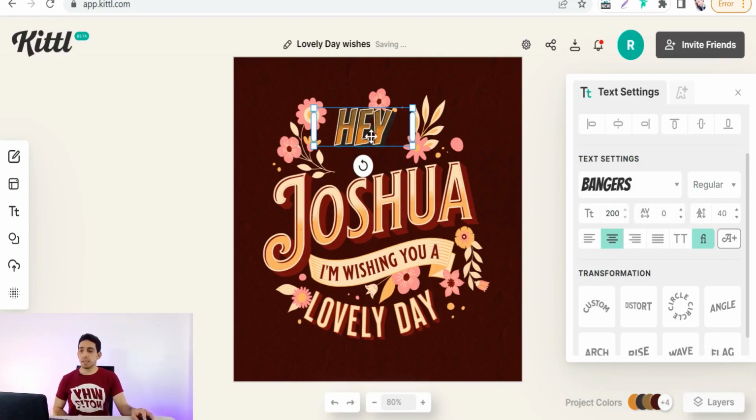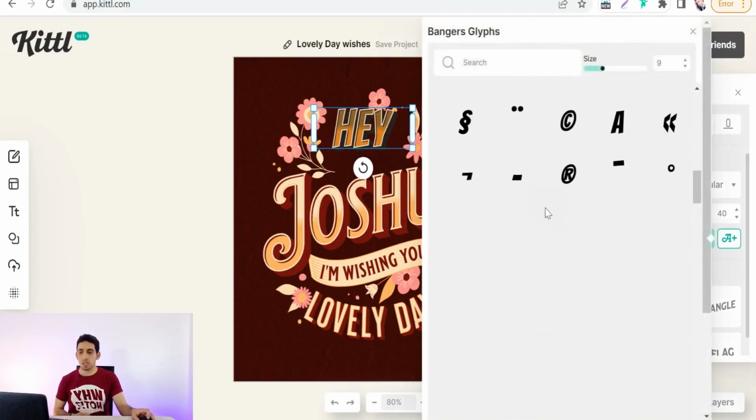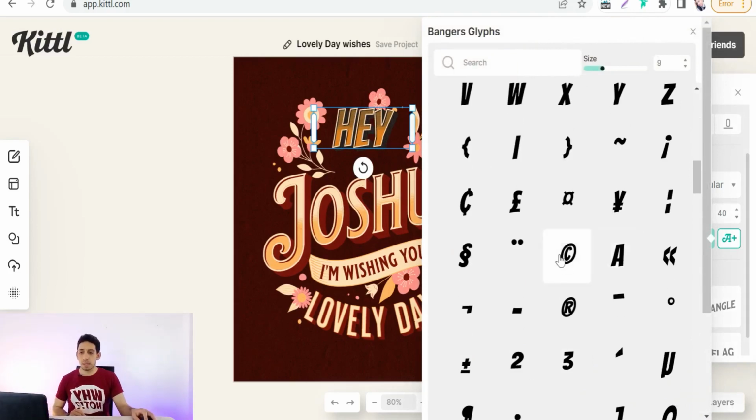You can make some spaces between letters, okay? Perfect. Its alignment. You can make it to the left, to right, to the middle, and so on, okay? Here you can add some glyphs, okay? As here to your text, like this one, it will be added to your text, okay?